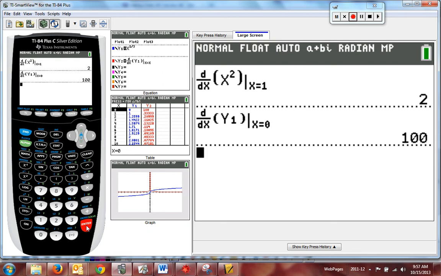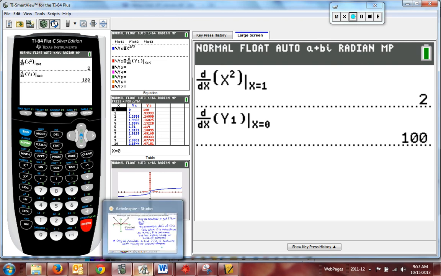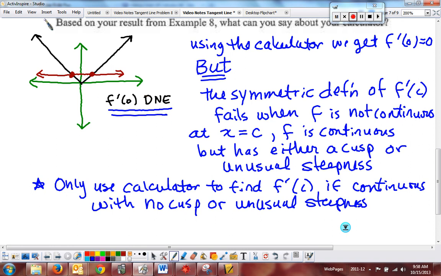Because it picked a point a little bit to this side and a little bit to this side, and the 2 points that it picked, the secant line, is the secant line vertical? No, it's almost vertical. It's getting more vertical, but it's not really vertical, so it's going to calculate a slope, but it's not going to be what you're looking for, and so you have to be careful about that. Okay? All right, let's take a look in our notes now that we've had this discussion.